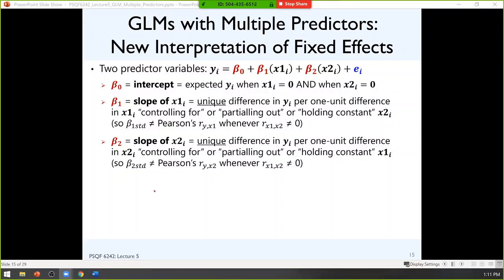Okay, got it. Each of these things then is controlling for the other. So there's only one situation in which what you would get for your slopes would be different if you had both predictors in the model or just one or the other. Any guesses as to when it wouldn't matter if x1 and x2 were both in the model, or say just x1? When would the predictor slope differ? Any guesses?